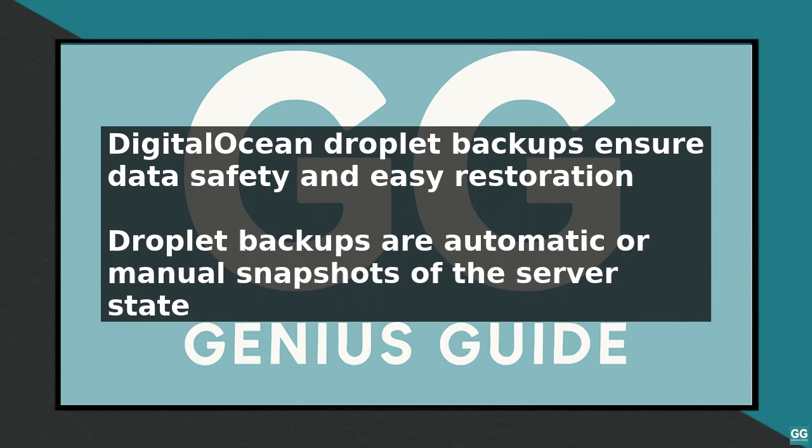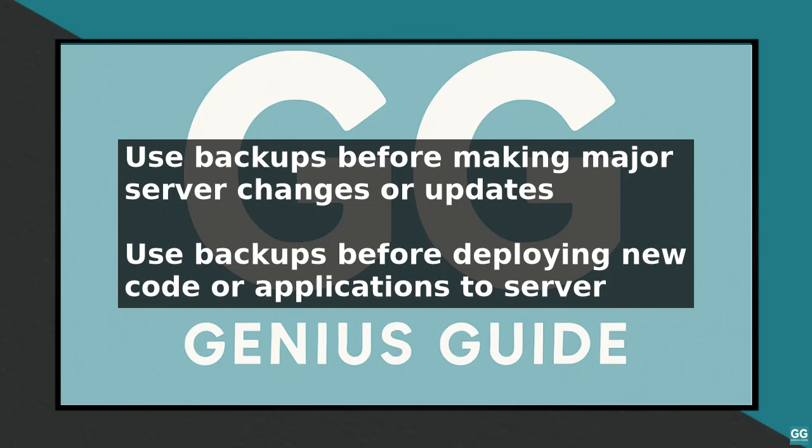First, use backups before making major changes to your server, such as updating your operating system, installing new software, or changing configuration files. This ensures that if something goes wrong during the update process, you can easily restore your server to its previous state. Second, use backups before deploying new code or applications to your server.